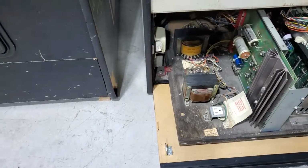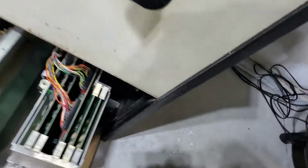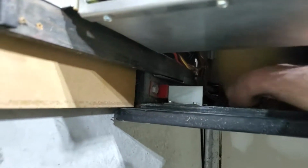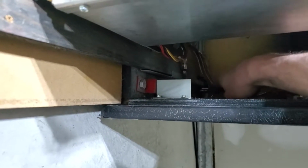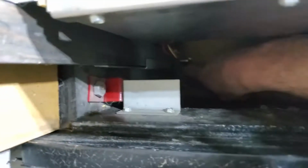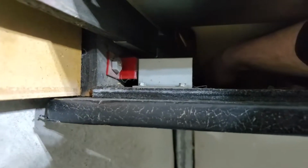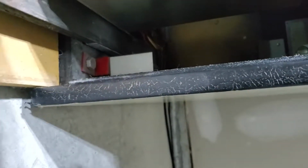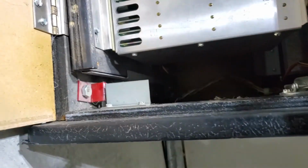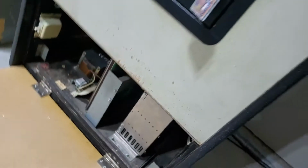One thing you want to make sure of when you're sliding this back, I was being very careful when I was sliding it back the first time. You see this harness right here, the harness cable. It's just kind of hanging out back here. If you just slam this in, this metal piece right here will catch that, and I don't want to damage that because that would be bad. So you gotta kind of move it out of the way when you're pushing that back in, and you're good to go.